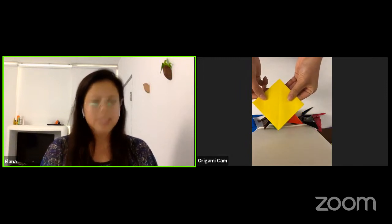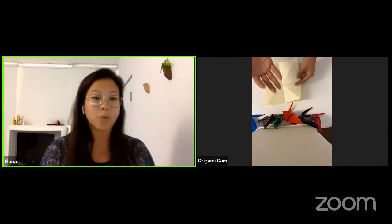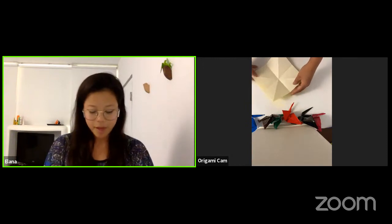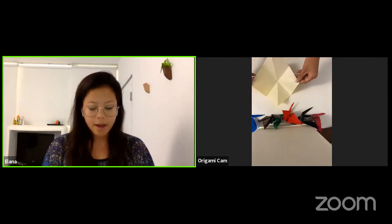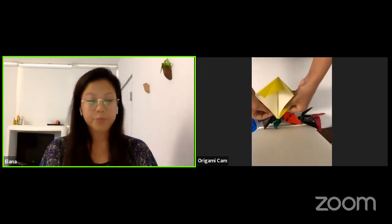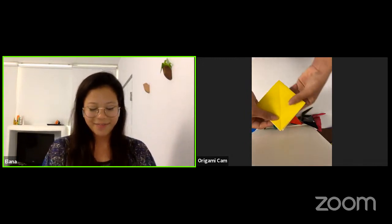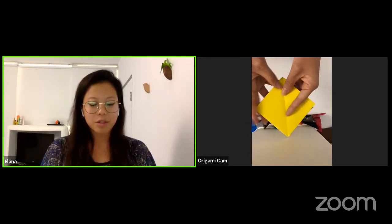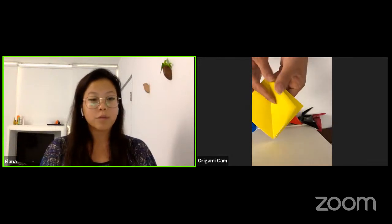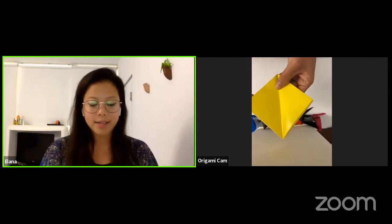Yeah, and that was a tiny bit complicated, so we're going to do that one more time. Again, you're going to make sure that your paper is the white side up, or the second side that you folded. Diamond. And you're going to take your two corners and fold them to the bottom corner like so. And from there, you're going to hold that top corner and bring it down. And there you have it, a small little square. Now your square should have two layers, and we're only going to be folding either the top layer or the bottom layer at a time. So just be aware of that for the next step.